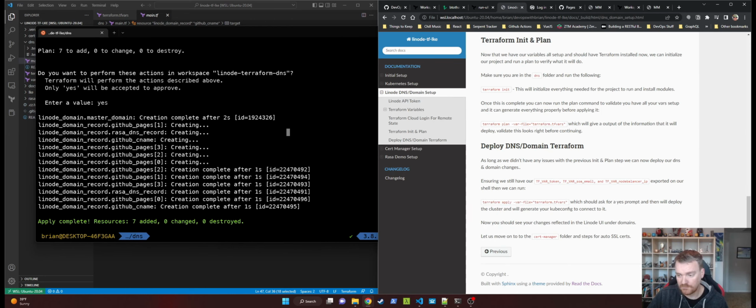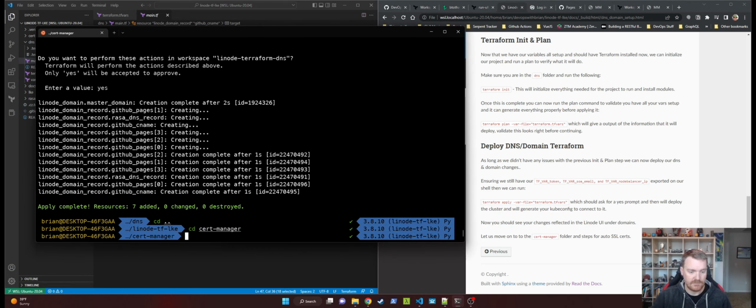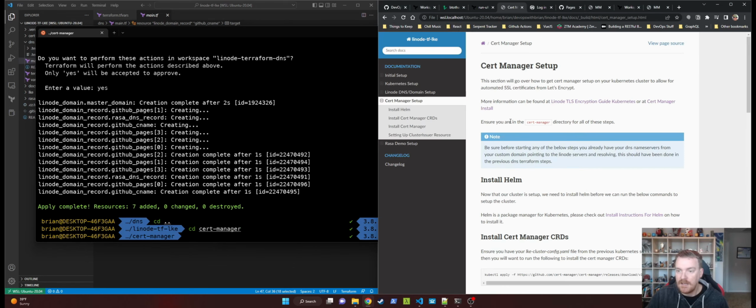Now we're going to move on. So we need to cd to the Cert-Manager directory. The Cert-Manager part is a little different. We're not going to use Terraform for that, because I like only using Terraform to deploy and build out the infrastructure, and then I like using something like Ansible, or you could even use Argo CD, which is something we might show later, to do some of the stuff that we're about to do. But Helm just makes it pretty easy too. It's just one-line commands to really get it going.